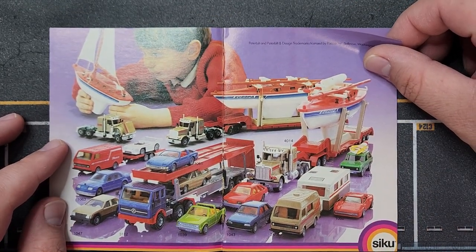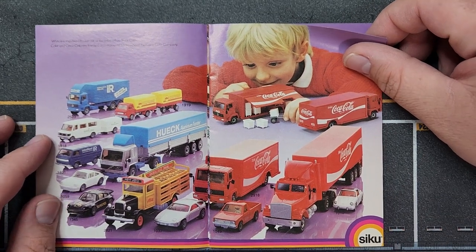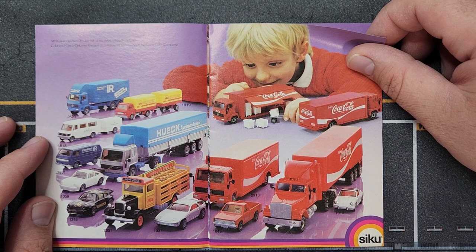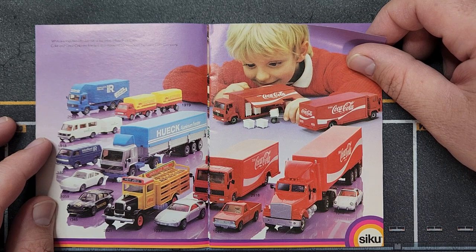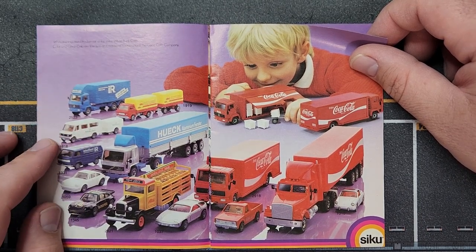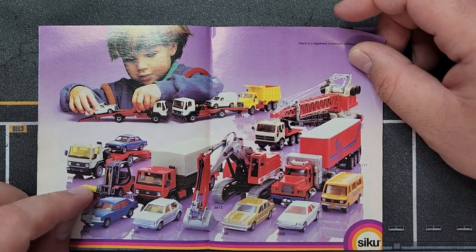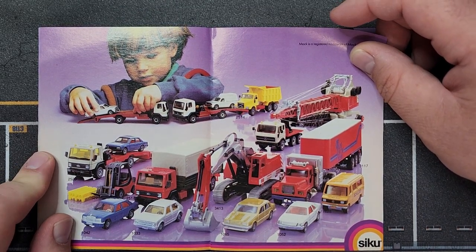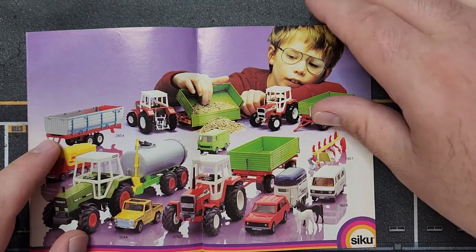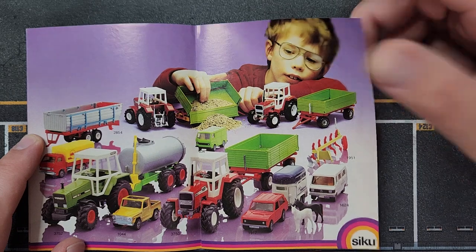On to 1986 — they got the Coca-Cola license, so there's a Coca-Cola delivery truck and a box truck that looks like a Volvo, maybe not quite finalized in production since it doesn't have print on the front. New deco for the canopy hauler and what looks like a new truck or new back section — possibly a new Mercedes. There's also a different, smaller-scale forklift. Overall, a lot of average stuff and carryovers year to year.